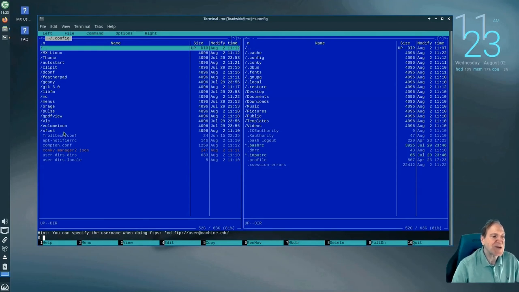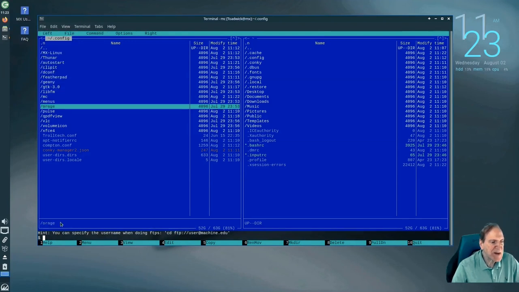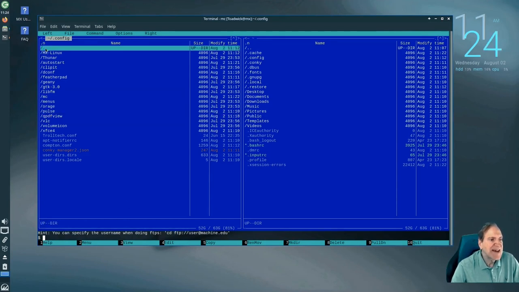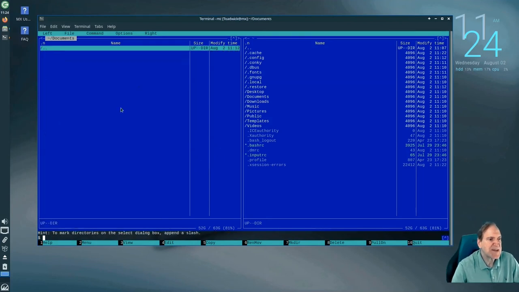Of course, in DOS shell, you couldn't just go clicking around, but this is really kind of fun to play with. And here we got our directory structure, and you can come down here and manually type in your paths too. You also got different things you can click on down here, like your menu and view and edit and so forth, if you wanted to edit a file. And here I could just click on that and go up a level. You can FTP in somewhere with this, which is cool. You can use the terminal down here and type in cd Documents, and now I'm in my Documents folder, which is nice. And I got a dual pane there, so I can see the other side as well, which makes it more efficient.